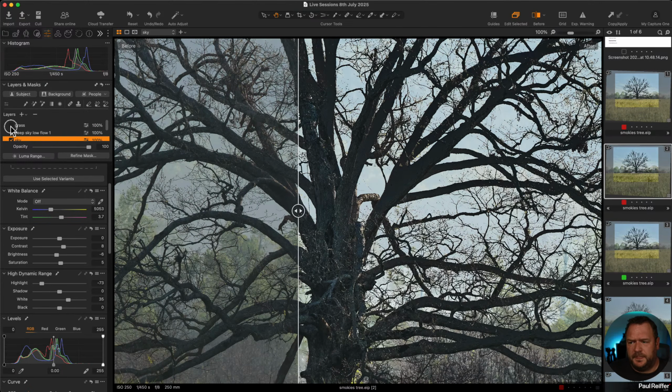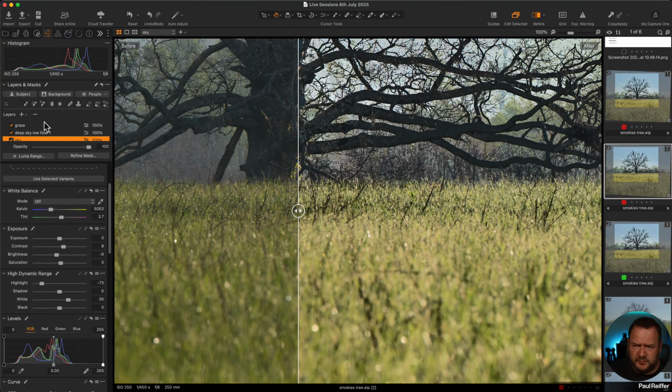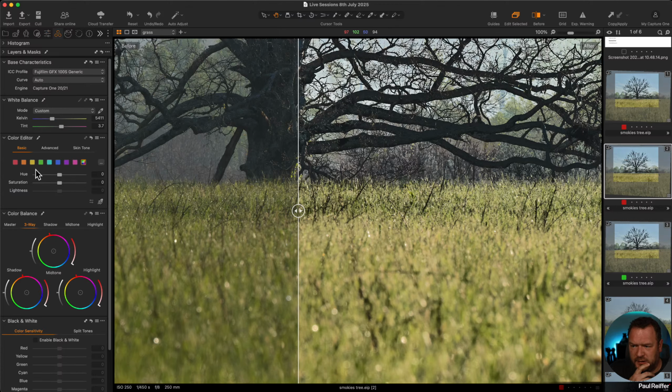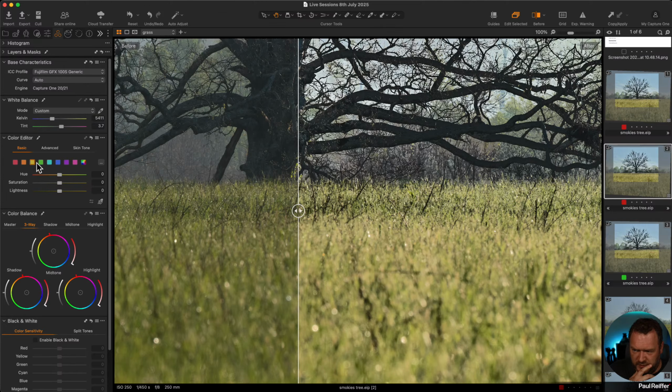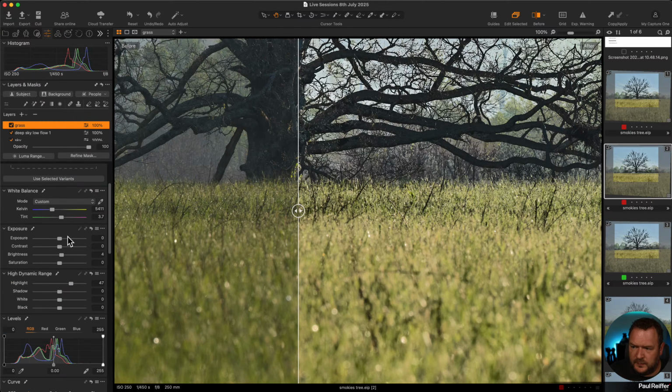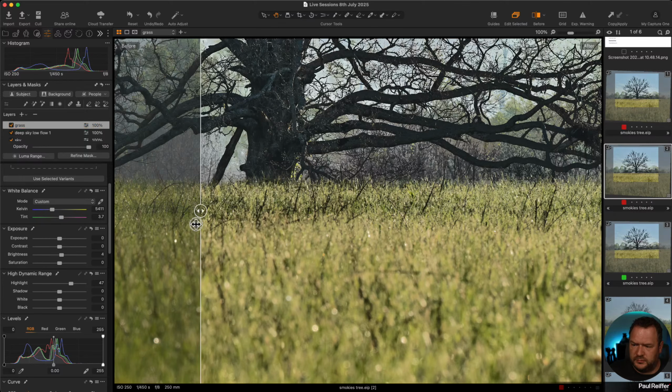Grass, well, this becomes, it's a tone thing. I get it. It just becomes very different. So highlights have been lifted in the grass. We've got a custom white balance on there. Is that any different? Yes, so it's warmer than the base image layer. So it's got more yellow, more golden. Is there anything in our color editor? Nothing there, nothing in advanced, nothing in skin tone. So it's only really this tool and the brightness tool that's doing any heavy lifting on the grass. And if I were to undo that and undo our white balance, yeah, we can see where it comes from.